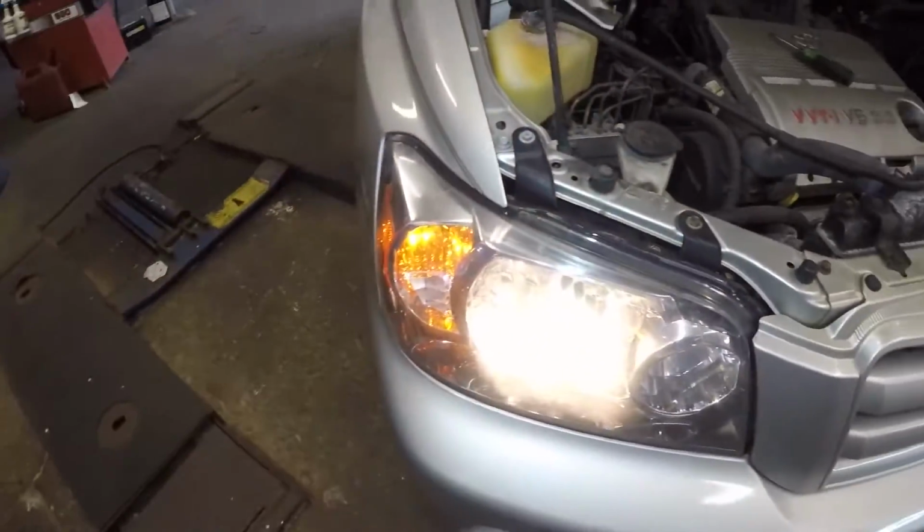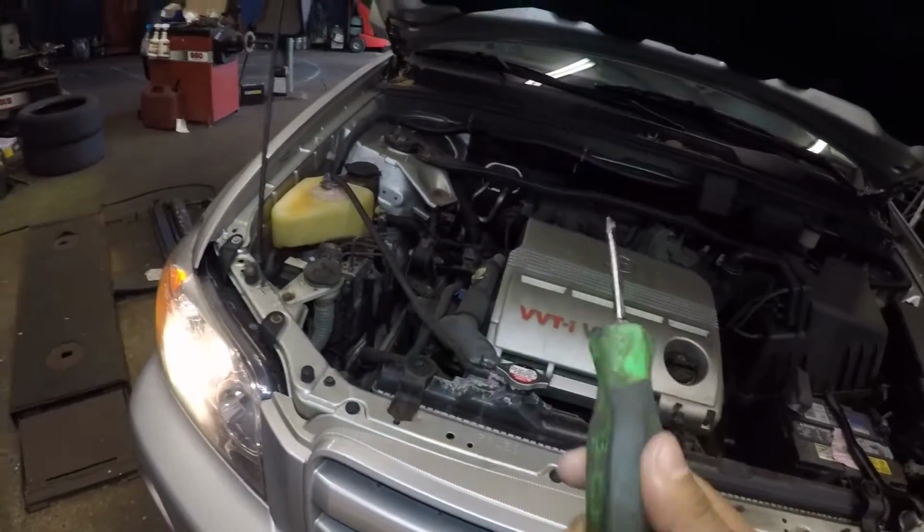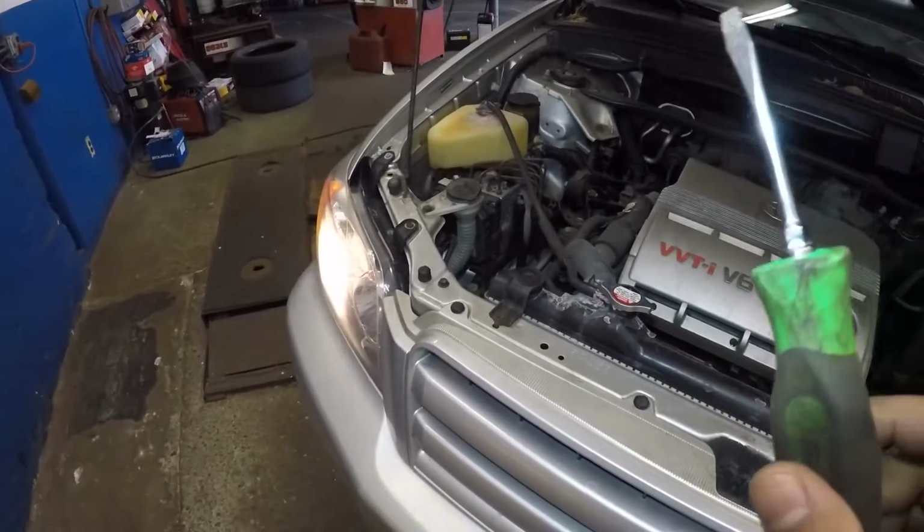There you go. Very simple job, guys. Save yourself a couple of bucks. All right, and all you need is a flathead. If it becomes really tight, very simple.